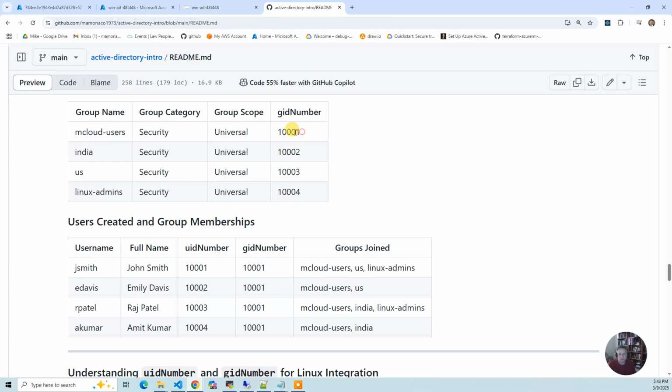This GID number, UID number, comes from an RFC from the late 1990s that says, here's how you do POSIX with LDAP. And effectively, Active Directory is LDAP at one level. It has a set of LDAP services, so that's how it integrates. If you want your UID and GID numbers to be set right, in fact, with TripleSD, when you put it in this POSIX compliance mode, you have to have it. If you don't have the UID number and GID number set on the users, they won't even show up in Linux. It's like they don't exist.